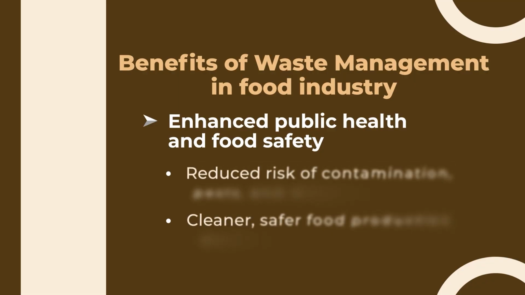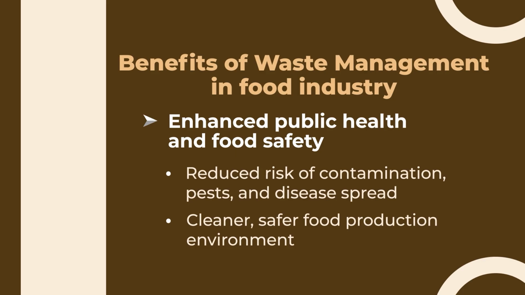How? Because if these wastes are not treated properly, that will contaminate the good food products, there will be a chance for cross contamination, that will also attract pests or insects or microbes, there will be the risk of disease spread from the food to the food handlers or the consumers. If we can manage this waste efficiently, then there will be reduced risk of contamination, pests and disease spread. There will also be a chance of a cleaner, safer food production environment.